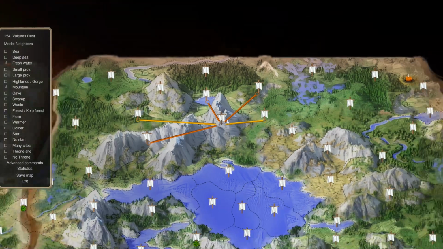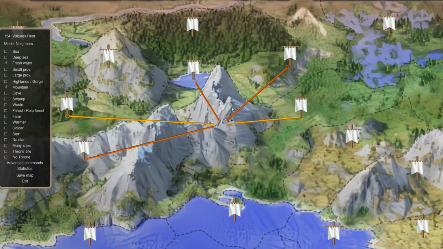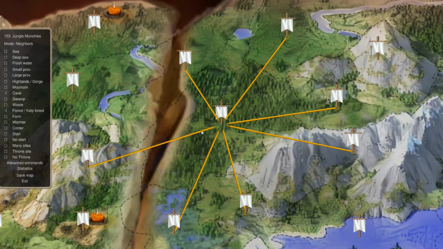Oh, I probably shouldn't have hit all those keys. Okay, a lot of mountain connections on this one, but that's okay. It's kind of removed. You don't really have to hit it, and you still can move through it and get out. Because it's a hard connection to get down to the lake, but not a hard connection to go from here to here and get out. 153. That seems about right.